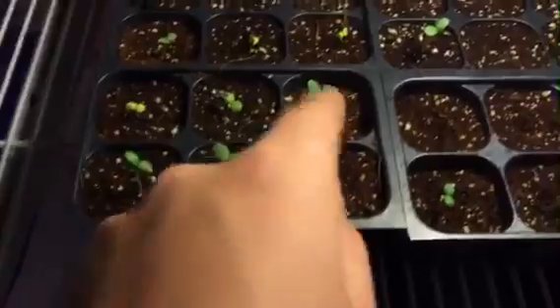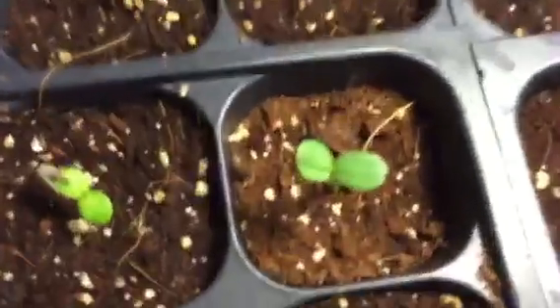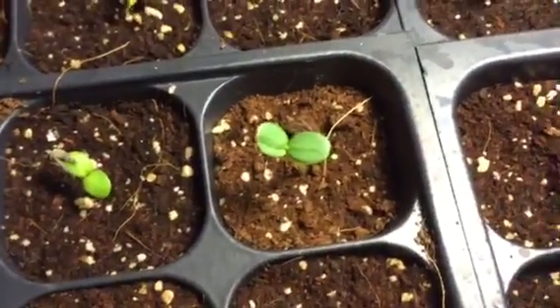You can see this one right here — I think this was the first to sprout out of all of them. It's starting to put out a little nub in the middle — see, focus on it — yep, it's just going to start putting on some new leaves, so that's really cool.